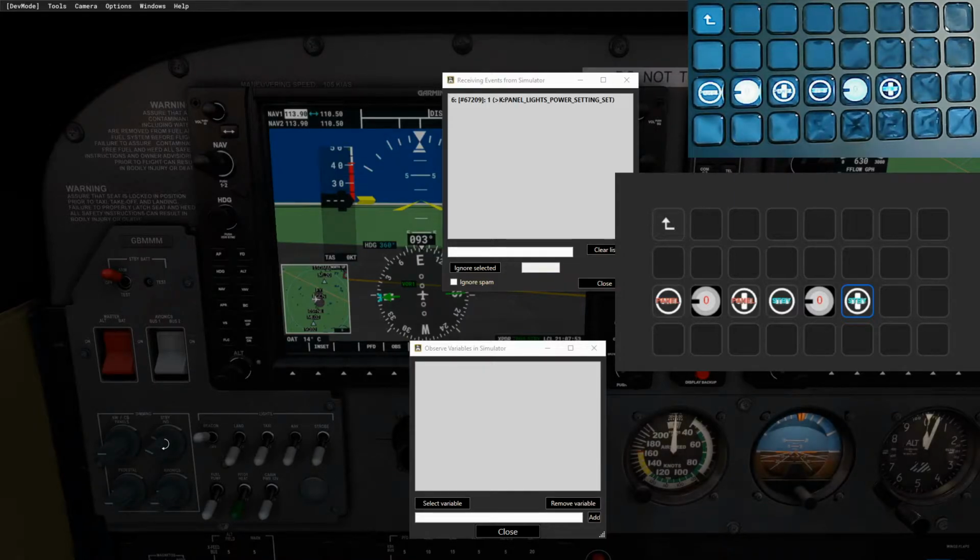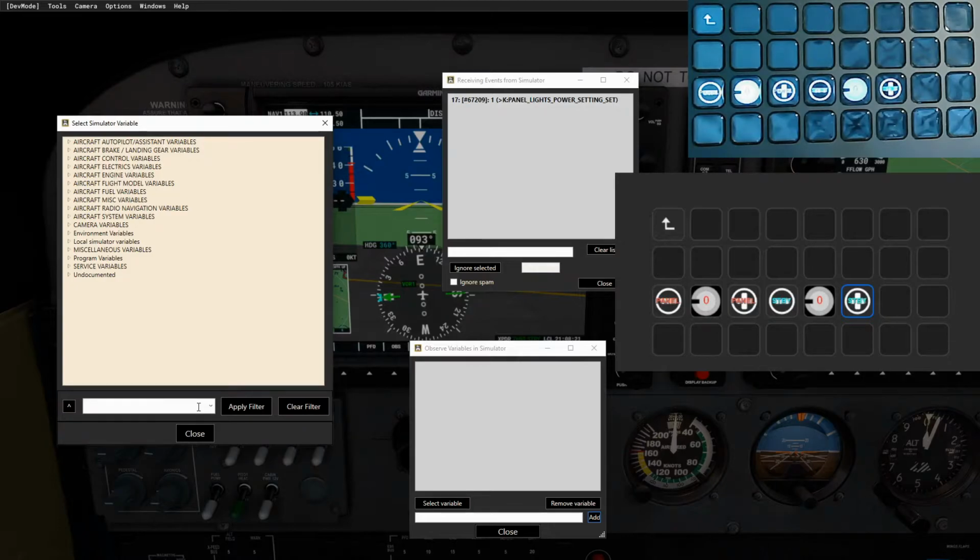On the previous one it was changing a potentiometer setting, but this one here actually has a dedicated setting for the panel lights power setting, and it's sending it to circuit number 1, or the number 1 for these. There is only one panel power setting for this aircraft, but I think others will probably have a 2 and a 3, so we're going to send it to number 1. We don't know the values that are being sent yet. That's where we have to look at the variable.